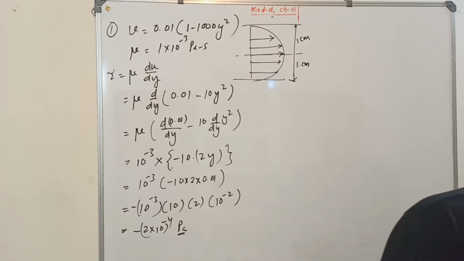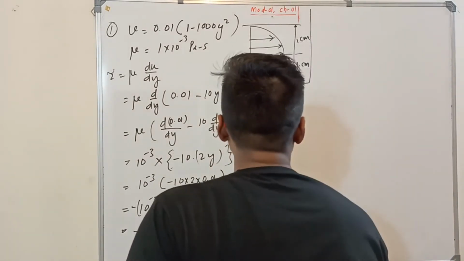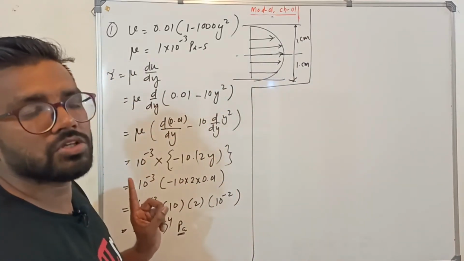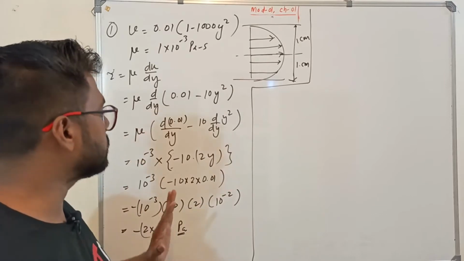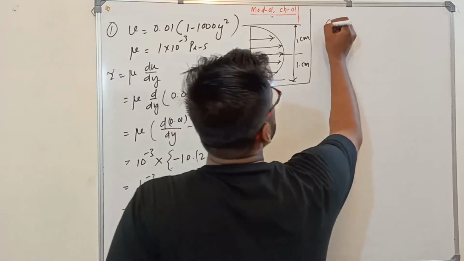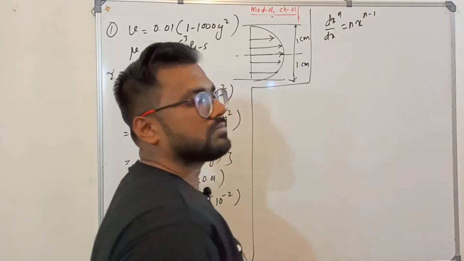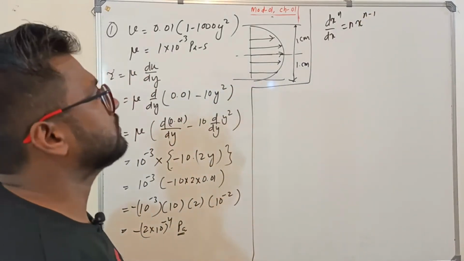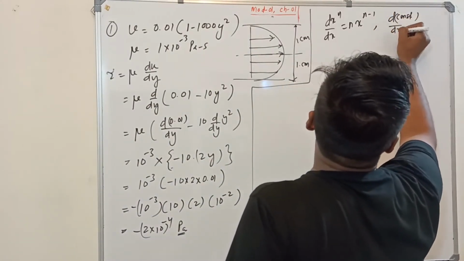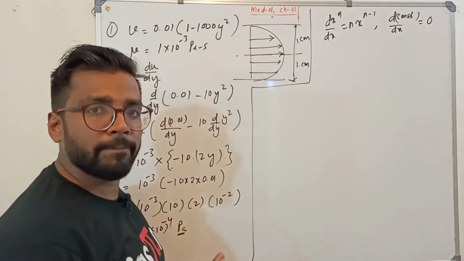Okay, understood. Now we'll go for your question number 2. So the idea is to solve a question within 1.8 minutes. This is a 1 mark question, so within 1.8 minutes you have to solve. Okay. What are the basic things we use? Basic things are differentiation and integration. What is d x to the power n by dx? n x to the power n minus 1. Differentiation of a constant is 0. These are the things we are using. We used them here. Understood? Okay.